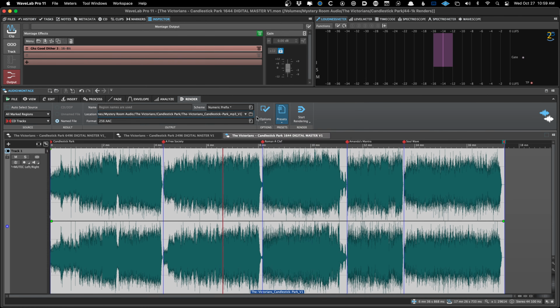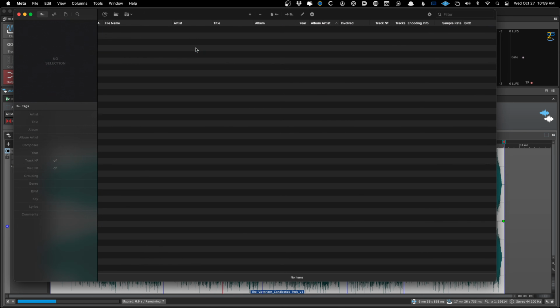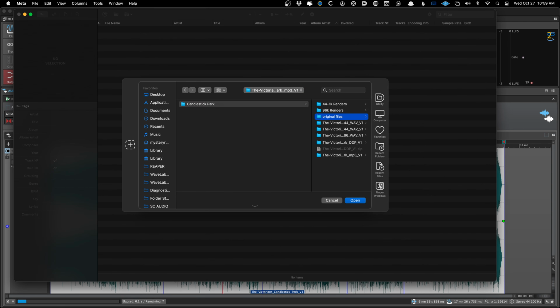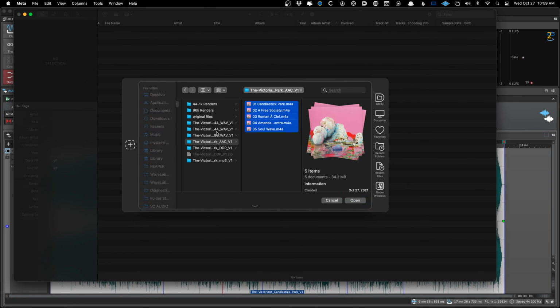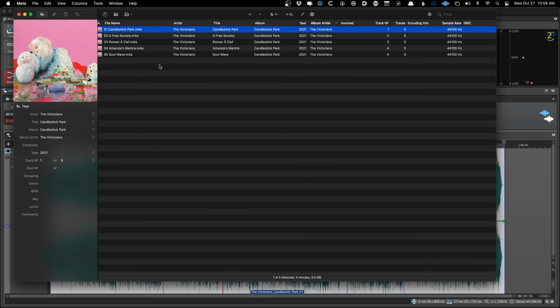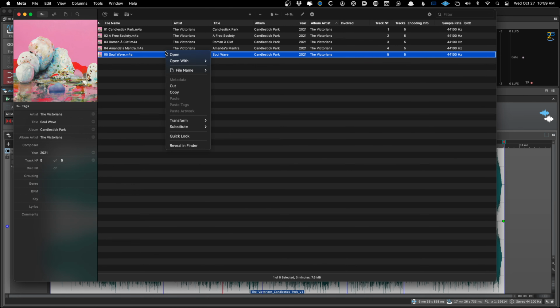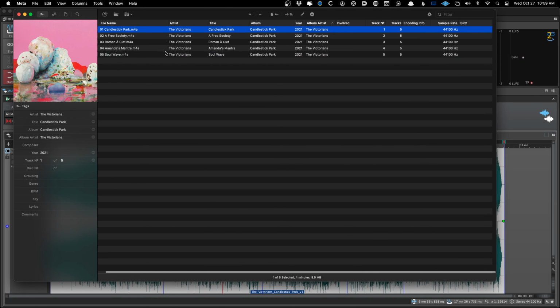This is something I haven't done in a while, but you could change it to AAC. Render those. Let's load those in and see what we get. So they're M4A/AAC files. Same deal. All the metadata is there.